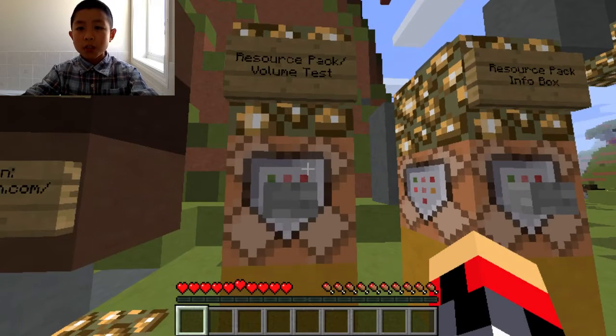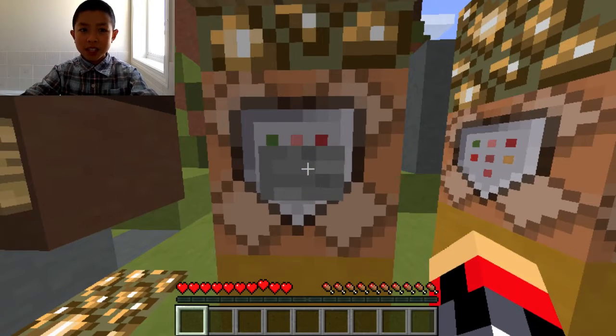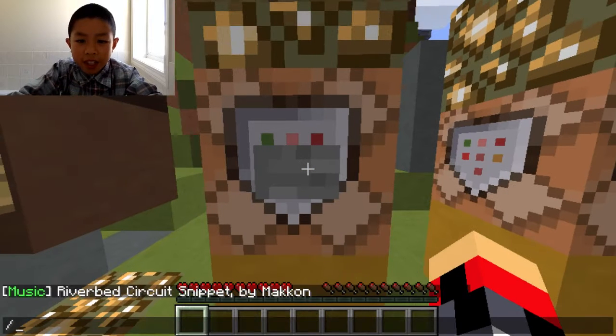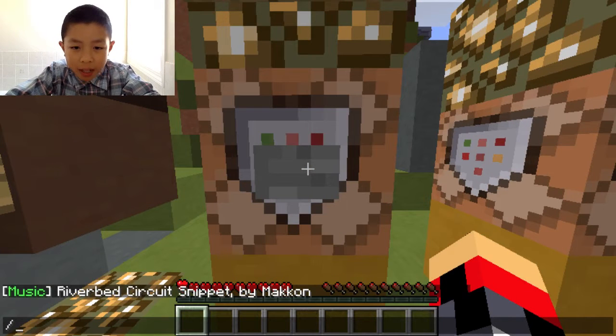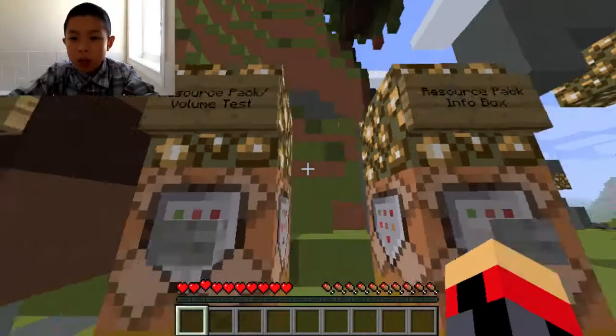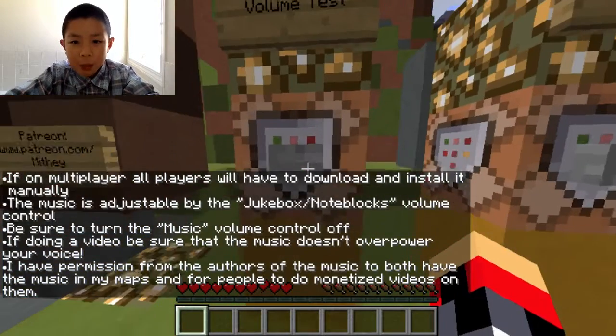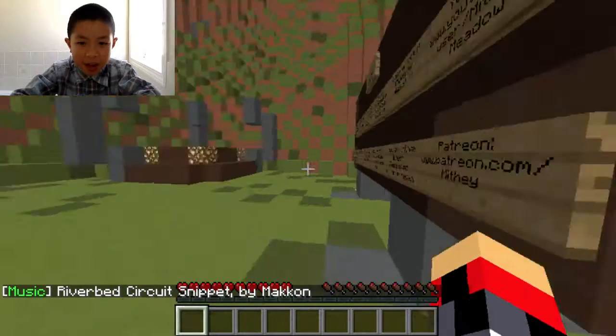So this is the resource pack. Volume test. Let's listen. Okay, there we go. Thank you. What did it say? Resource pack info box. Blah blah blah. Should we do it again? Okay. You can continue.